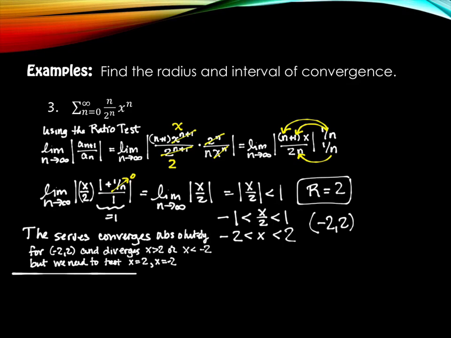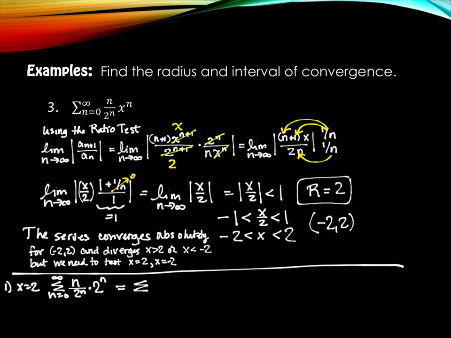Okay, so we're going to first test at x equal to 2. That's what I have written down first. So we're going to test number 1 at x equal to 2. We take our original power series up here and we put 2 in for x. So we have the summation from n equals 0 to infinity of n over 2 to the n, and we replace the x with the 2, so we have 2 to the n. And what does this give us? n. This is the summation of n.